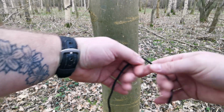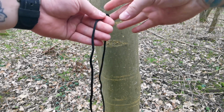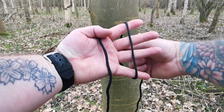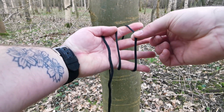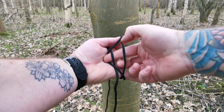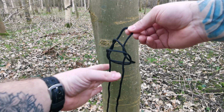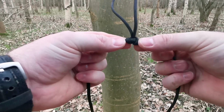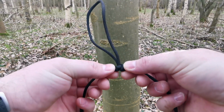Yep, so I'll do that again. Get enough. This is my tagline end, just drop that. So, across the palm, round the back, over the fingers, round the back, between the both of them, round the back. What I do then is I get the one over my fingers, pass it over the top of them, push it behind, and then pull it through the back of them, like this. Once you've done that, you can take your hand out, that's fine, and then just pull them two, and what you've got there is a perfect Alpine butterfly knot. There we go, focused. Alpine butterfly.